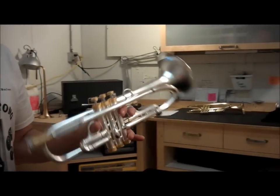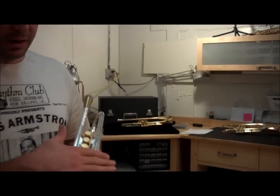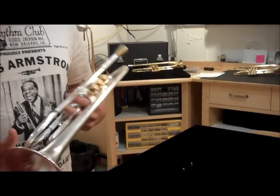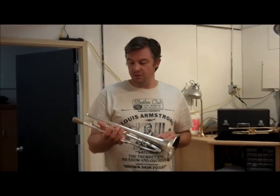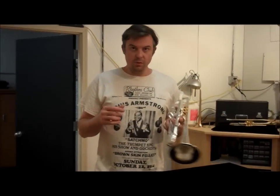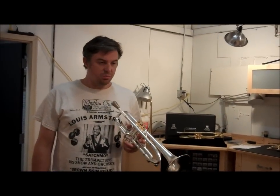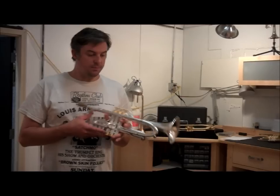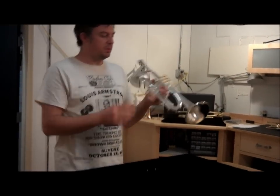This particular horn we're sending off for someone to try out. But when it comes back, it may be part of our current sale running right now, and you may see this again in the beginning of October up for sale. I believe this horn is normally $4,495, plus the silver and gold plating puts it somewhere around $4,900. So if you're interested in this horn, let us know. But either way, it's fun to hear, so I'll play a few notes on it.